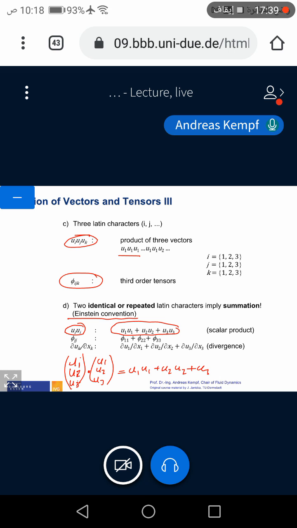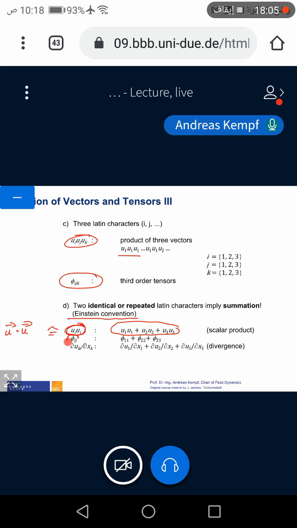So what you see here is that the index notation just very conveniently and easily gives us the dot product of 2 vectors through this Einstein convention of summation. So this here corresponds to vector U dot vector U. That's cool, because it simplifies the calculation rules a lot for us.